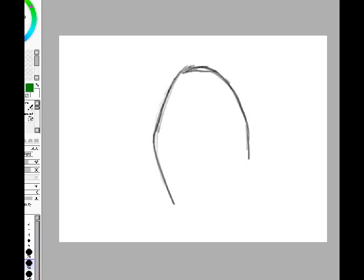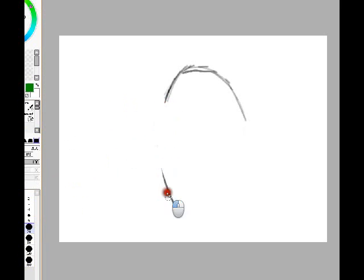Okay, how far can I go back with this thing? Holy crap, that's pretty far. But I open my whatchamajigger. Windows key. Okay, now let's erase this. I'm going to do something else.